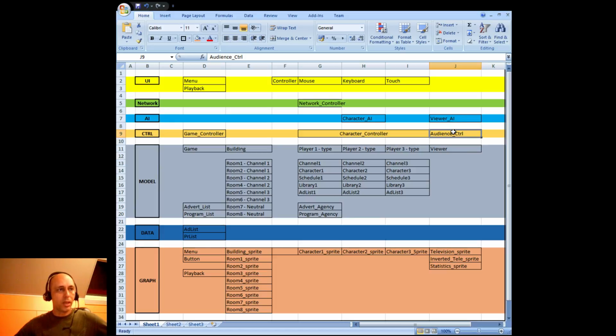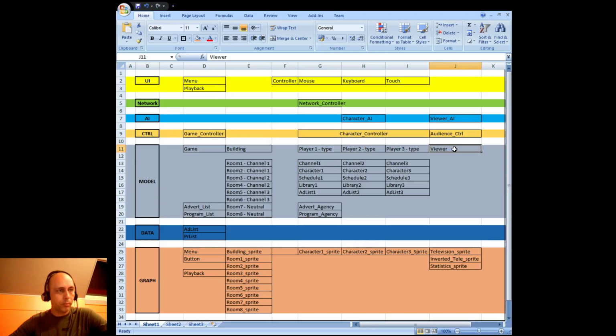because as you can see I have here viewers in my model. That's the way I tend to simulate, because the game evolves a lot about the economics and how you gain viewers. Every channel will have viewers, and the game needs to simulate that, how many viewers you get for your program, and that's the core of the game, because how many viewers you get determines whether you can meet the requirements for an advert and whether you make profit or loss.